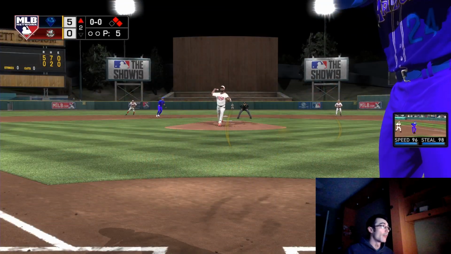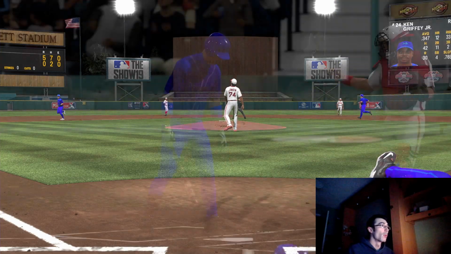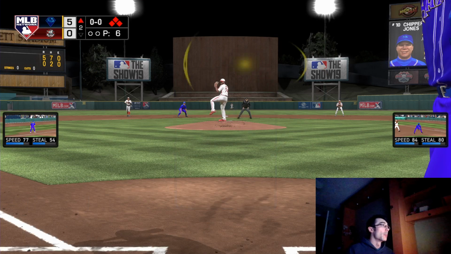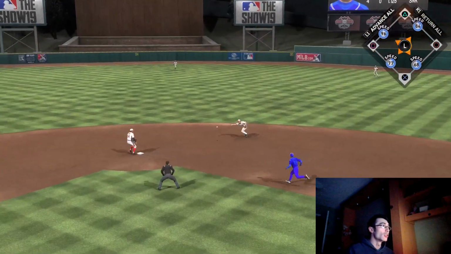I think having guys that can go the other way with some power, hit some extra base hits the other way is important. But to go ahead and wrap this video up, I got hit by a pitch with Ken Griffey Jr. It brings up Chipper Jones, and Chipper Jones is going to ground out into a double play.